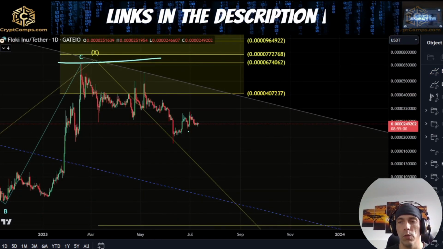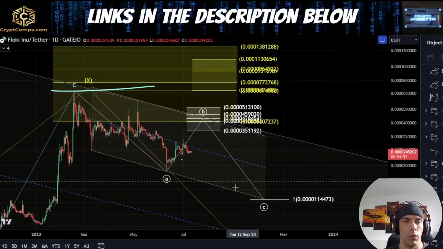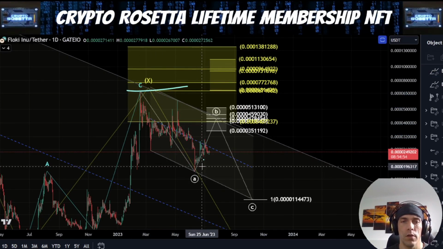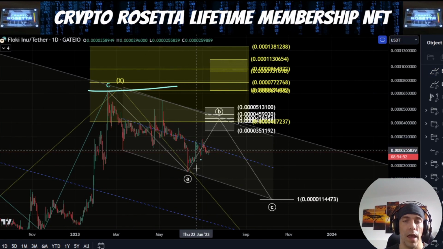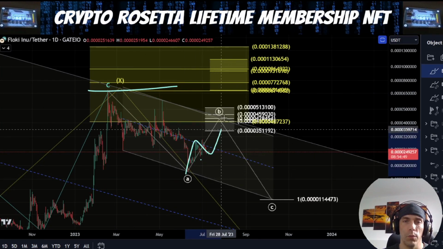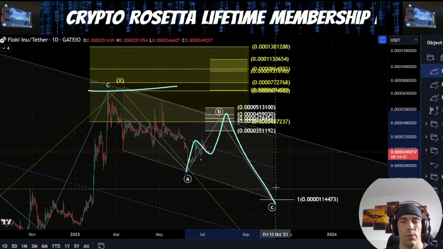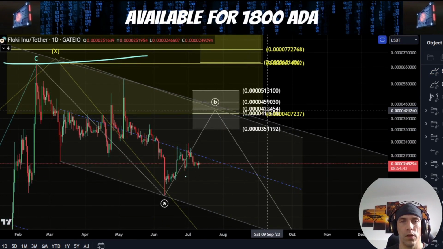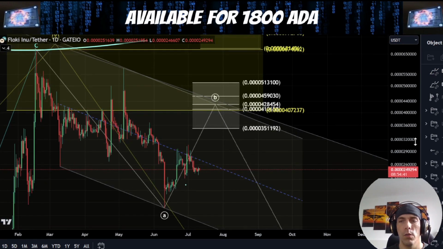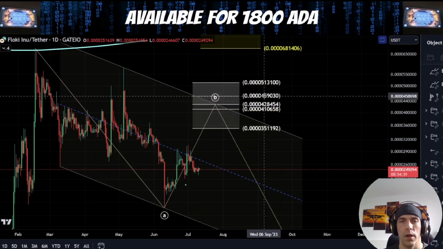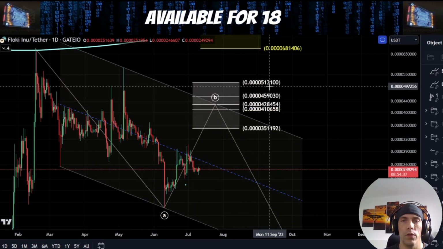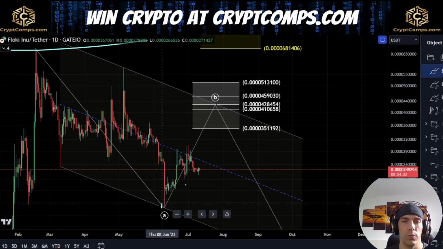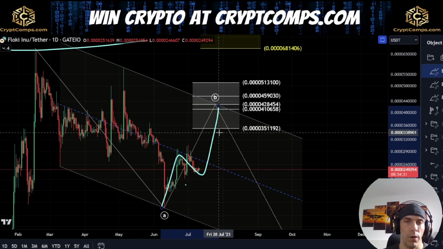Like I said earlier, we could also potentially just argue that what we have here is a W, X, and a Y, in which case I would be more inclined to think that this is an A wave here. And what we'd be looking for would be this potential of a B and a C wave to the downside. Same idea here, really looking for the potential to come into this white target box here, which would actually be looking at this area of 513,100 to 351,192 as a possible rejection area, looking for a 3-wave move to the upside.